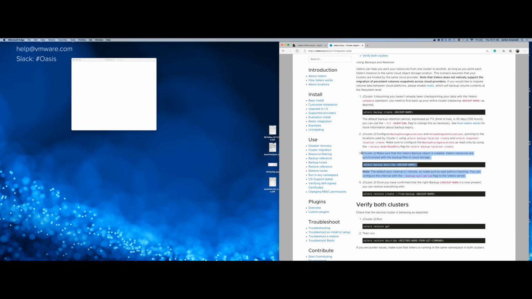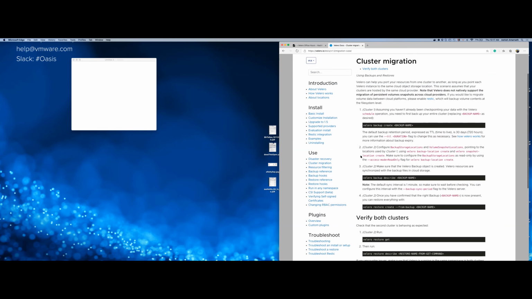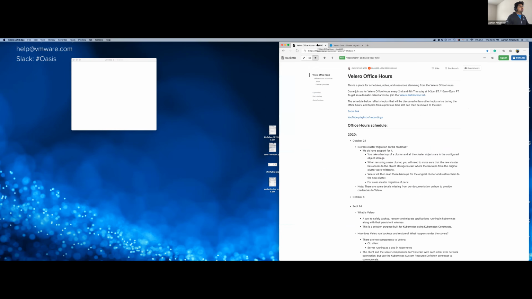I tried both scenarios. But for migration, you would have used restic. Yeah, for migration, I've used it. Cool. Thank you for offering to help with the migration documentation. That's going to be super useful and helpful for everybody in the community.